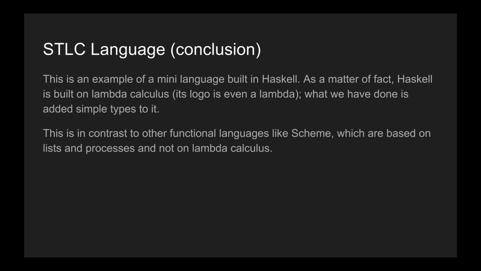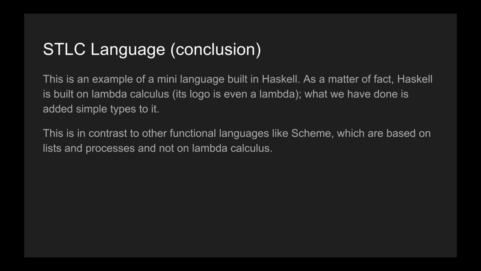That was an example of a mini language built in Haskell, which features the simply typed Lambda calculus. As a matter of fact, Haskell is built upon the Lambda calculus. Its logo is even a lambda. I thought that was clever. What we have done here with this example is add simple types to it from the simply typed Lambda calculus.